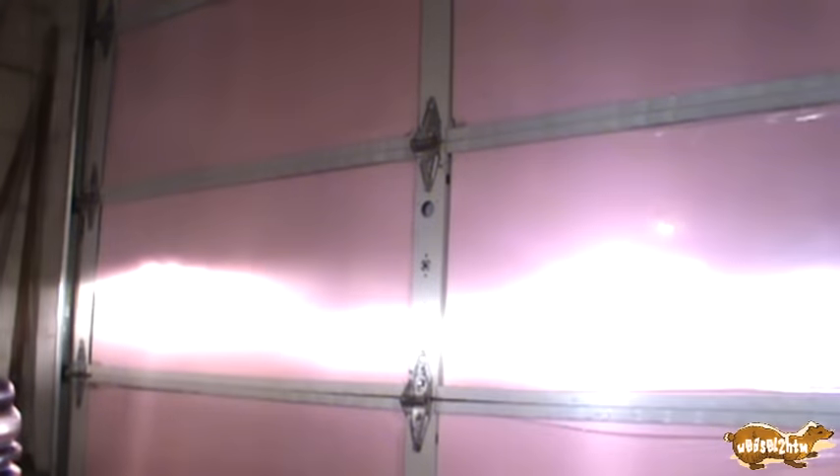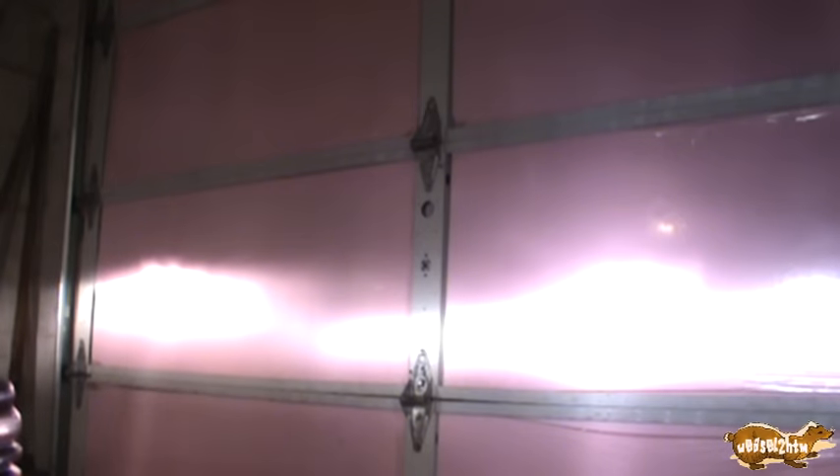Just to clarify: in this demonstration, the passenger side on the right is the original sealed beam halogen and the driver side on the left is the retrofit kit. On the garage door they appear to be roughly the same brightness, and my headlights are a bit out of alignment. Judging a headlight on a garage door a couple feet away isn't ideal, but driving with them they seem to perform just fine — I can't really tell a difference, good or bad, from the sealed beam halogens.